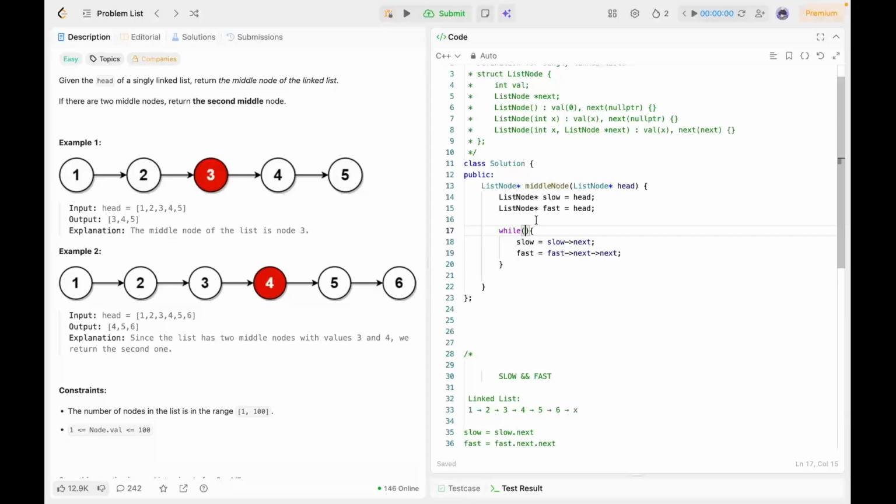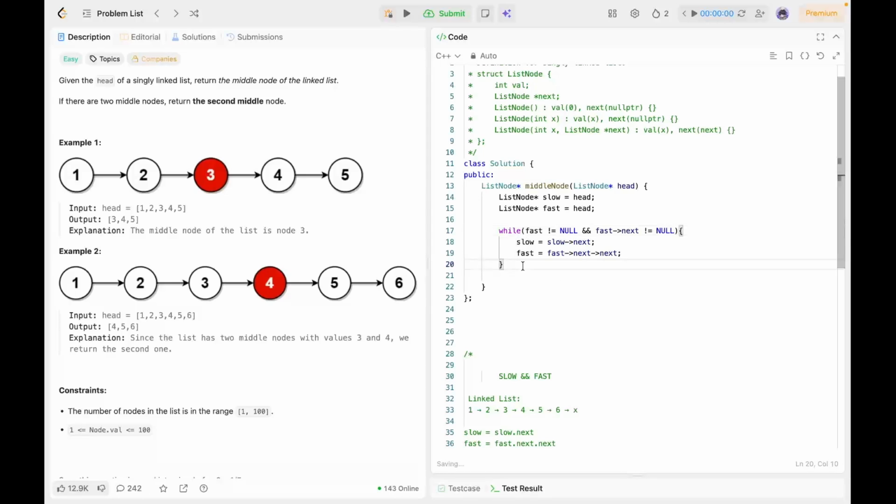Just wait a second. So my fast should not be null. My first condition will be fast shouldn't be null, and next of fast also shouldn't be null. Why? Because it's the last element. You can't go further.